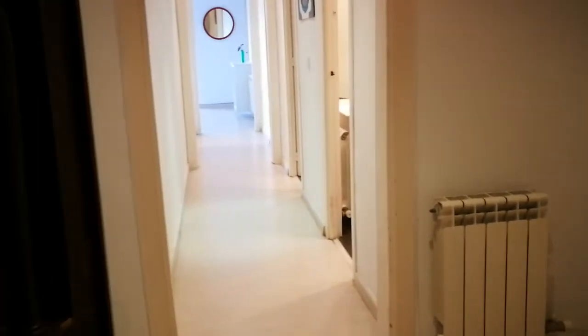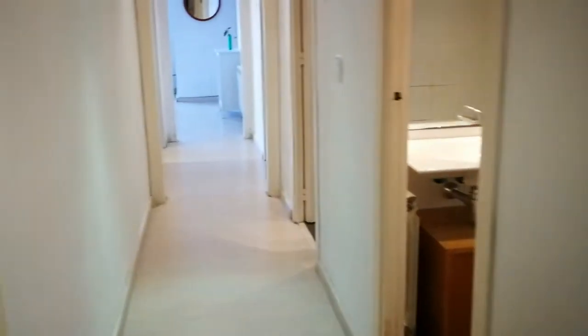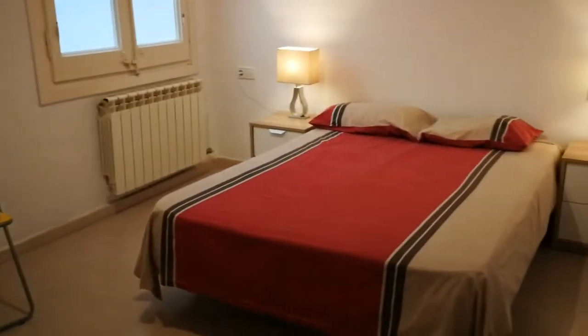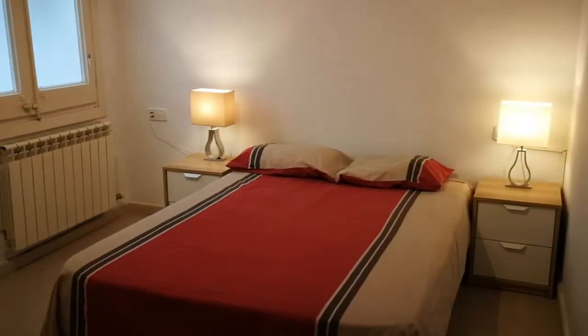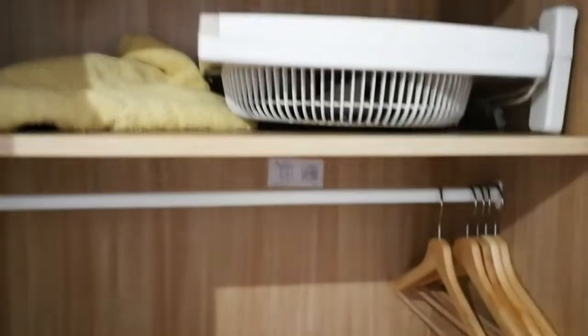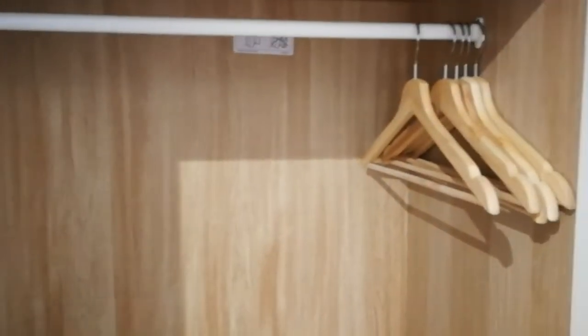We're at the entrance of the apartment — here we go in. There's a room right there which is occupied. First I'm gonna show you bedroom number one which is right over here. As you can see, it's a big room. You have two nightstands with a couple of drawers each, lamps, and a double bed. Here's the window right over here. There's a little chair and here is the closet. There's a fan which you can make use of, and hangers.